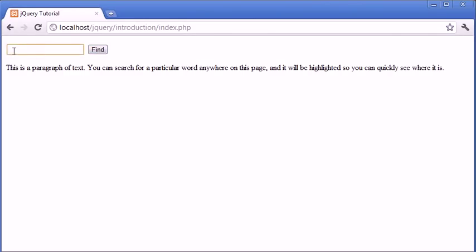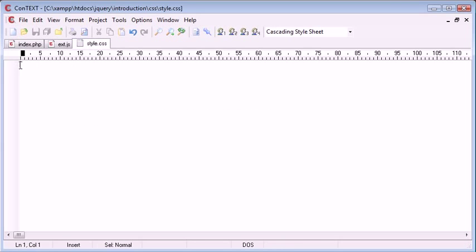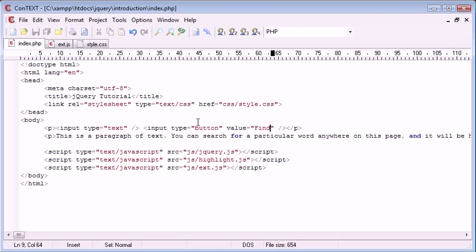So we're going to go ahead and type something into here, click find, and the relevant information is going to be highlighted on the page. Now as part of this plugin, we're going to need to specify a highlight class inside style.css, and obviously this can be tailored to how you want the particular word to be highlighted. For example, you could just want it bold, or in any case it doesn't really matter. In this case we're just going to highlight it with a background of yellow just to keep things simple.